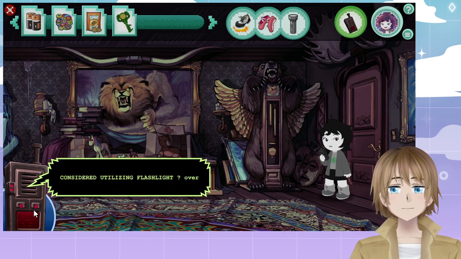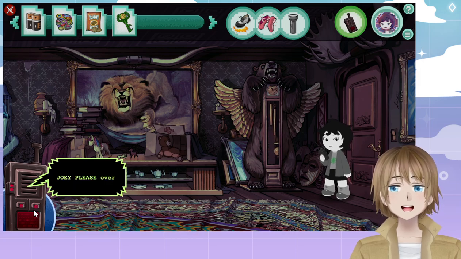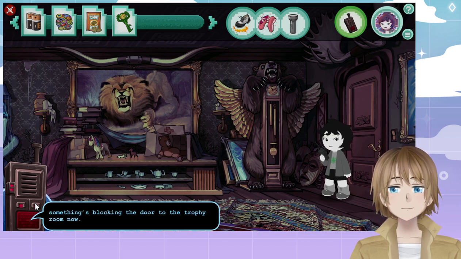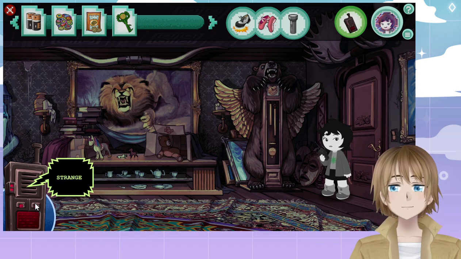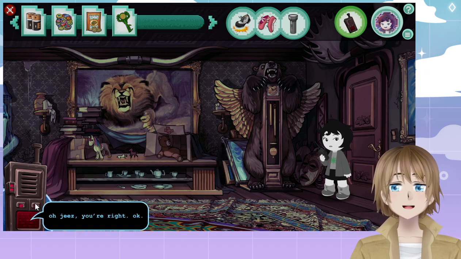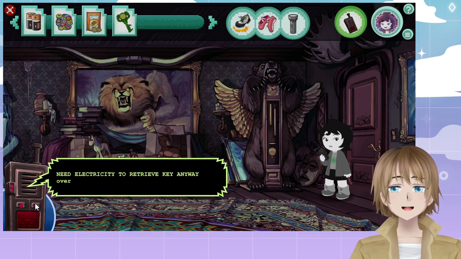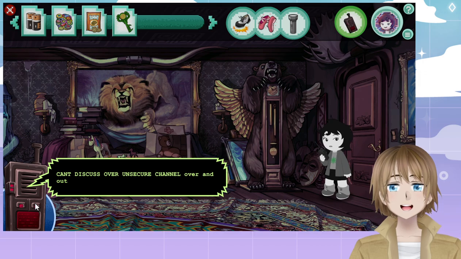Rest of house navigable? Over. Considered utilizing flashlight? Over. You mean the one you filled with your pogs? That flashlight? Joey, please! Over. No use dwelling on past, over. Doesn't matter anyway. Something's blocking the door of the trophy room now. Something? Over. Yeah, I'm not sure what. Strange! For now, recommend focus on restoring power before sun sets completely. Over. Oh, jeez, you're right. Okay. I'll do that. Thanks for the reminder. Need electricity to retrieve key anyway. Over. What? Can't discuss over unsecure channel. Over and out.